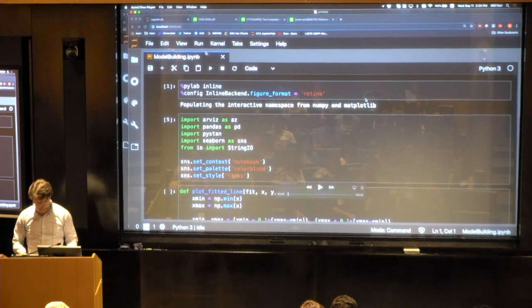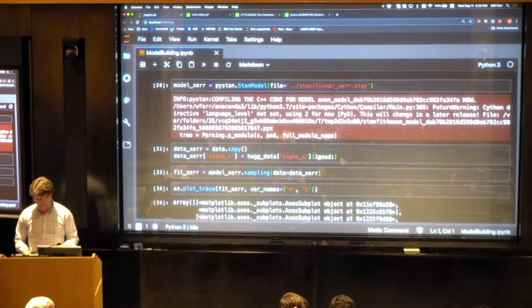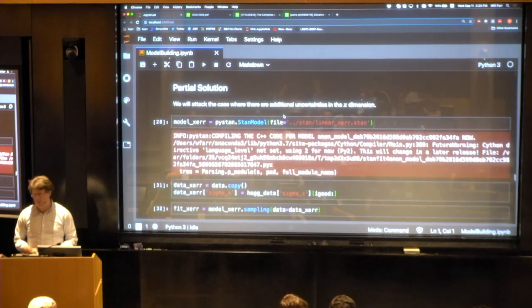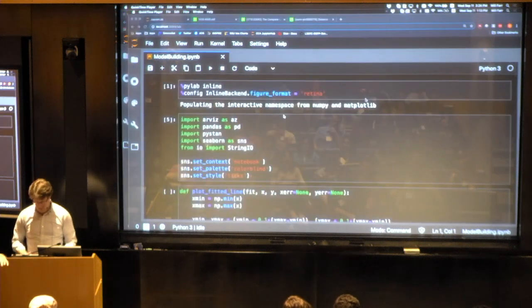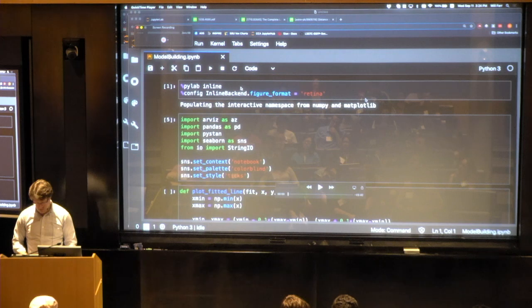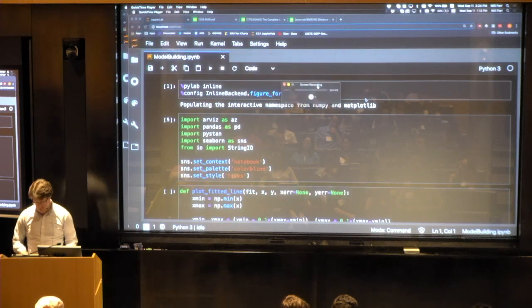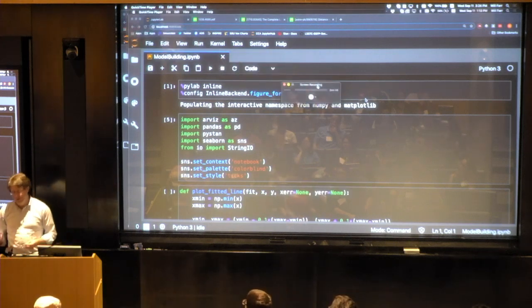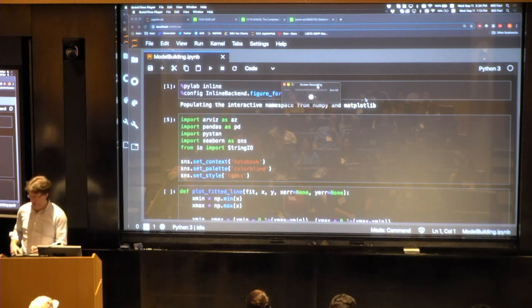All right, in the time that is remaining before we finish for the day, Will is going to take us through a partial solution. We're not going to do every single problem that was posed because, again, part of the idea was you could try so many different things when looking at the data and building your story. Will will tell us which one he's going to actually solve in just a second.